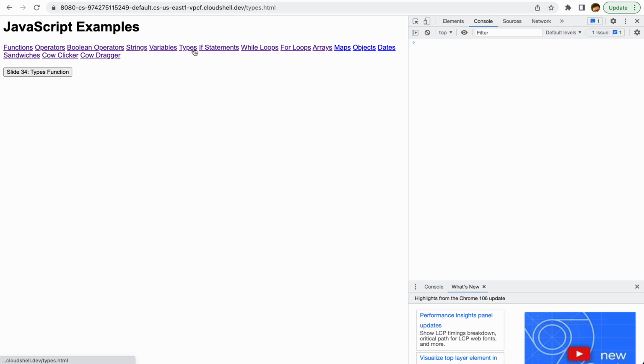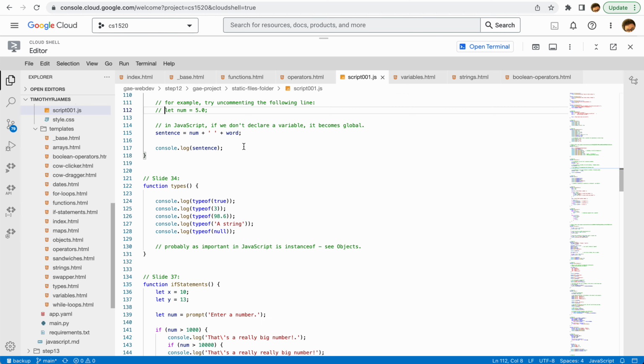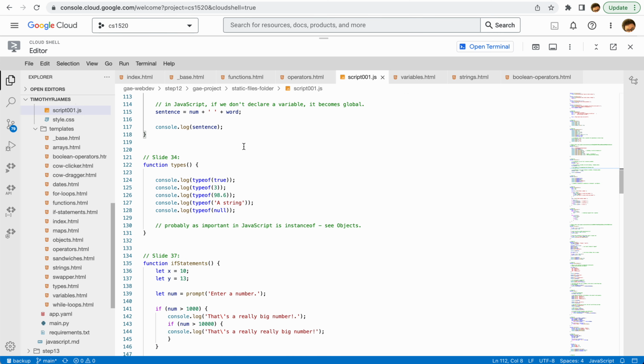So variables, then we have a types test. So we'll take a look at that directly in the JavaScript, and you can see we're going to output the different types. So if we click this one, you'll see Boolean, number, string, object. JavaScript doesn't distinguish between integer types and number types when we use typeof. They're both numbers. So there we go. And then null is going to be an object instead of a null type. In Python you have a none type. In JavaScript it's just an object.